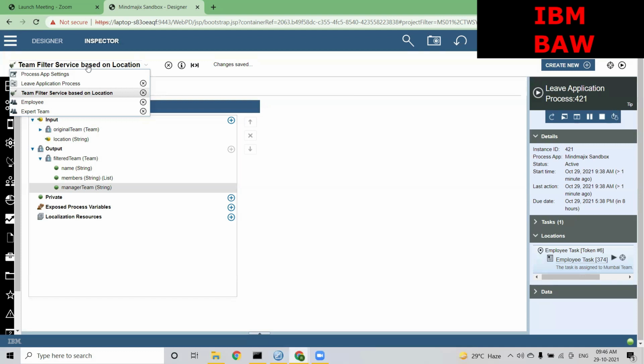What the Java service team will do, they will create some service at their end. Instead of sharing the data in some other way, they will share us a URL. And that URL we call the REST URL. That URL we have to configure in the BPM. Where we need to configure it? The same component we have discussed till now, service flow. Right? So that time I'll show you.